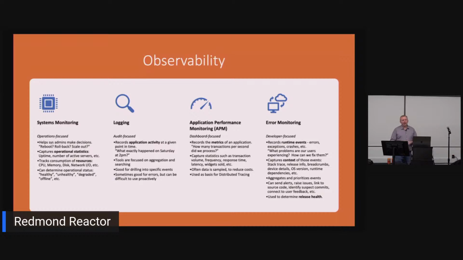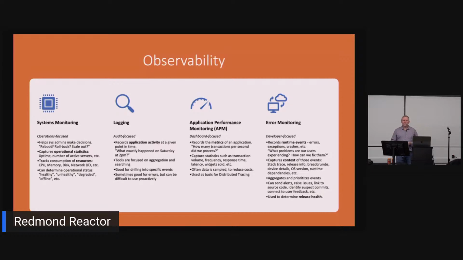Once we do that, then we can do some interesting things. We can send alerts. So if you have an on-call cycle and you need to know when something's broken, you can set thresholds to say, if you're seeing errors of this type or in this area or something we've never seen before, that's an alert. You can raise an issue in your favorite issue tracker, on GitHub or on Jira or on anything, Azure DevOps, so that people can track these things better.